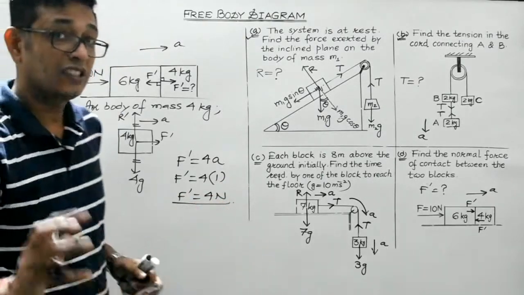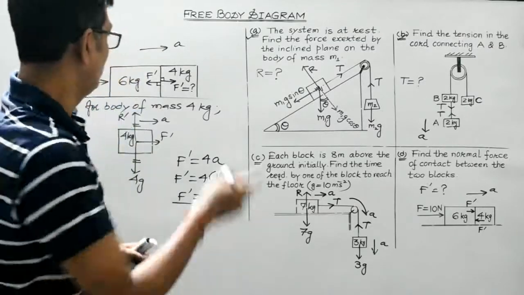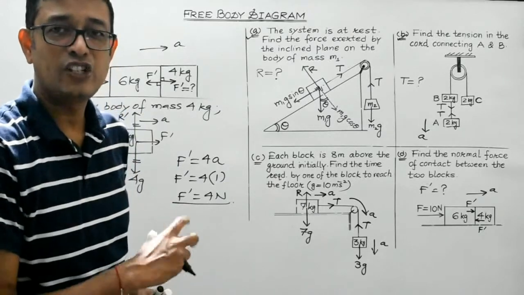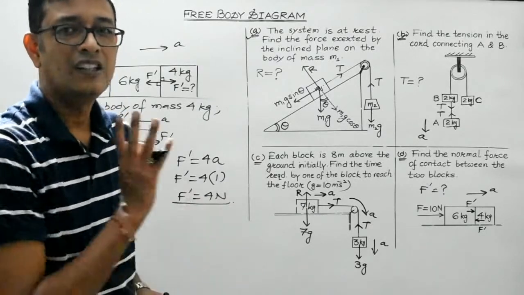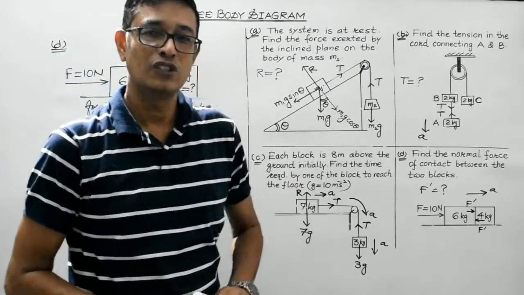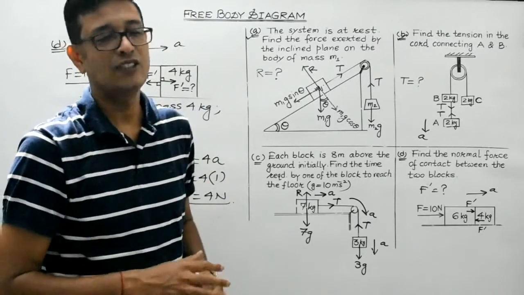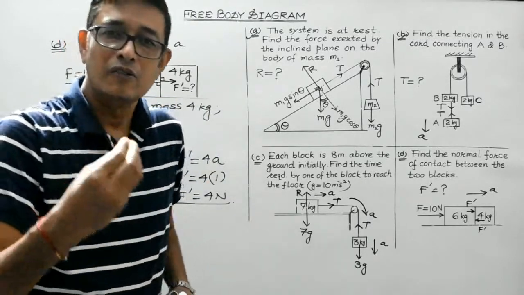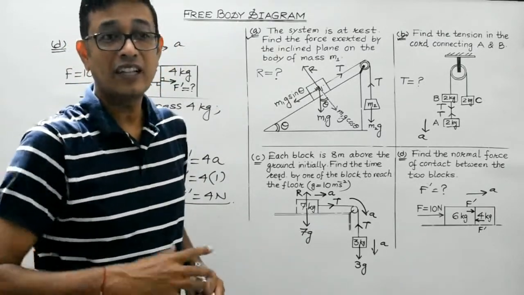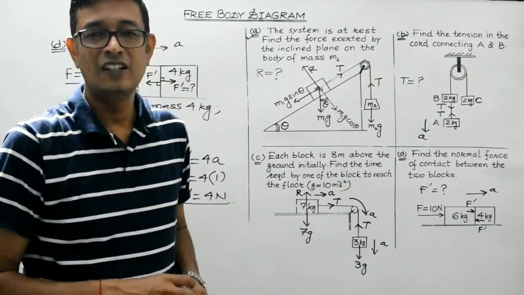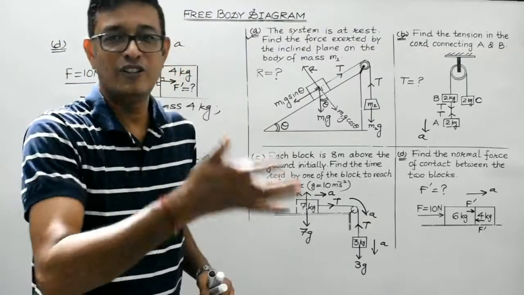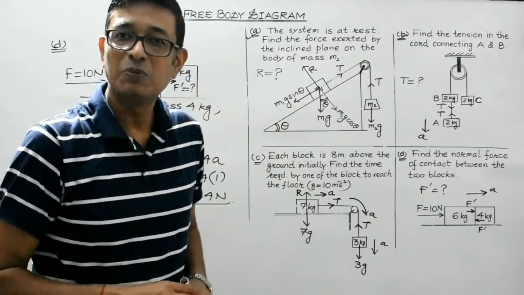Isn't it? So, students, it's entirely up to you to decide which body is to be considered. In either case, whether you consider the 6 kg mass or the 4 kg mass, the answer would be the same, right? So I hope you have understood these questions, right? So just be thorough with the concepts. And students, as I very often keep telling you, do practice as many numericals as possible, and that will give you immense confidence, right? So that is the only way to gain confidence, by doing more and more numericals.